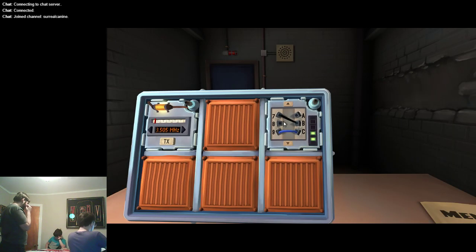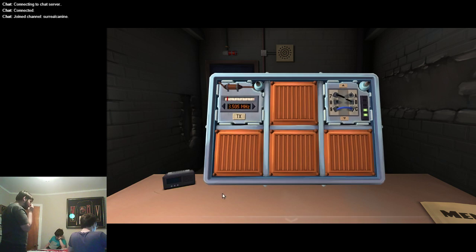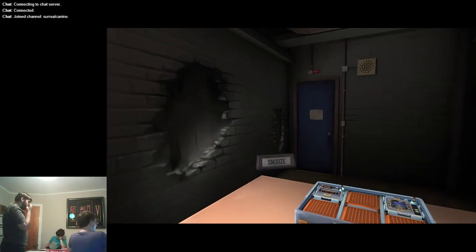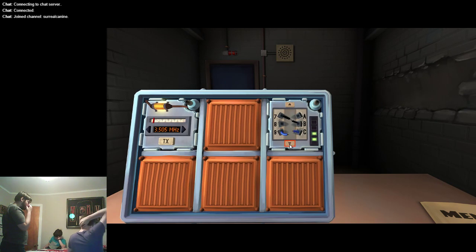Okay. It's a black wire. It's connected to B. Caught it. Alright. This is a blue wire. It's connected to C. Oh my goodness. Stop it. We're not boomers. Caught it. Alright. Next one. It is a red wire. It's connected to C.